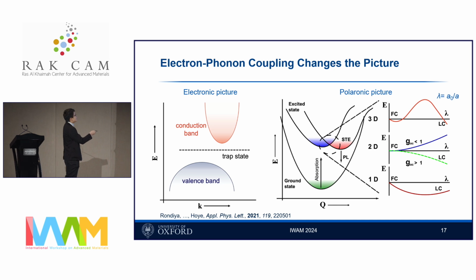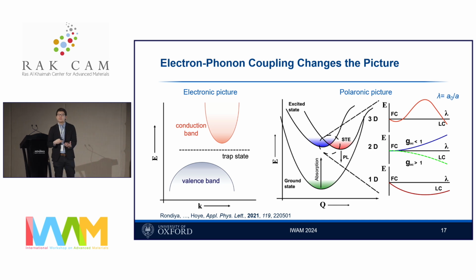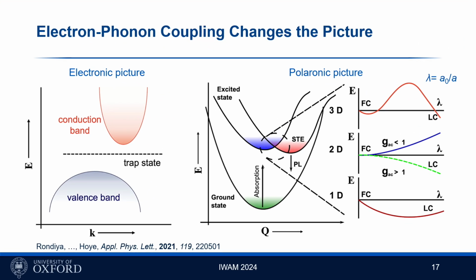So here we have two different pictures to look at recombination in semiconductor materials. And in the first part of the talk where I was talking about defect tolerance, I was really referring to this electronic picture, where we have a plot of energy against wave vector k, and we have bands which are dispersed, and the inverse of the curvature relates to the effective mass. And then we can imagine trap states just being flat bands within the band gap. So this is our picture for imagining how trap states can affect the lifetime.